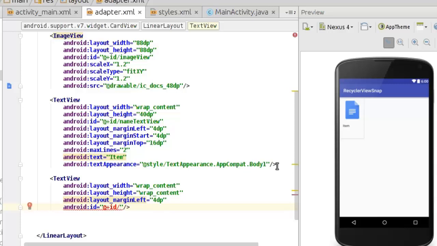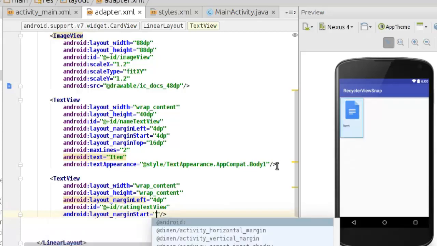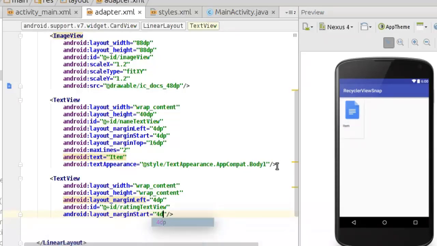So we're going to call it rating text view. That's splendid. Let's move on. We have the margin left created. We're going to have the margin start. Android layout margin start, 40p.